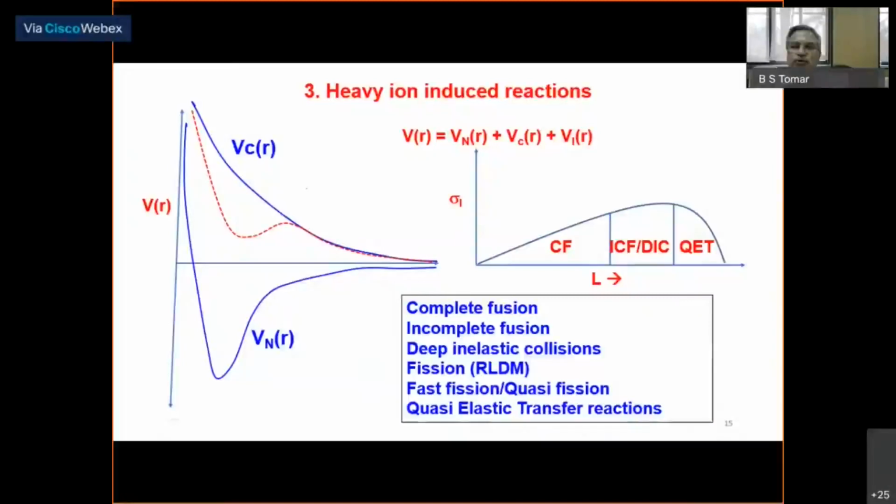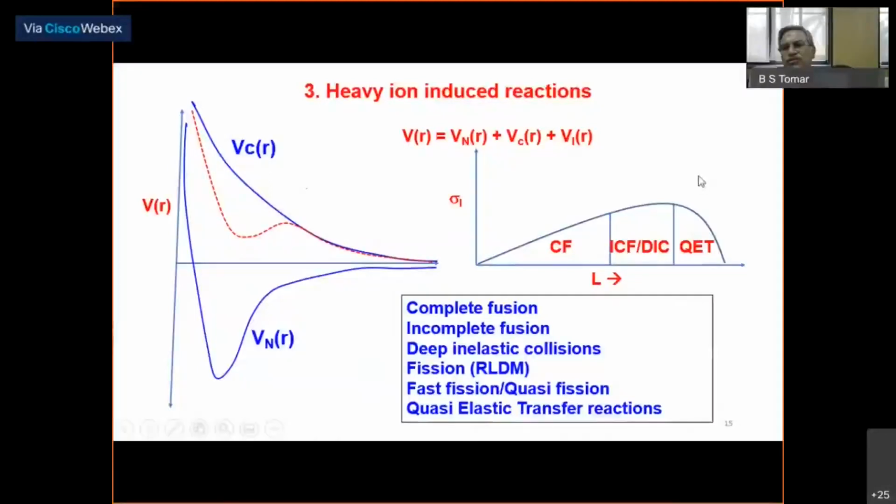But for higher angular momentum projectiles, you have incomplete fusion. And if you have a very heavy projectile, then you have deep inelastic collisions. These are the type of non-compound nucleus reactions where you will find that the compound nucleus is not formed. And in fact, this itself is a subject of study for the nuclear physics community.